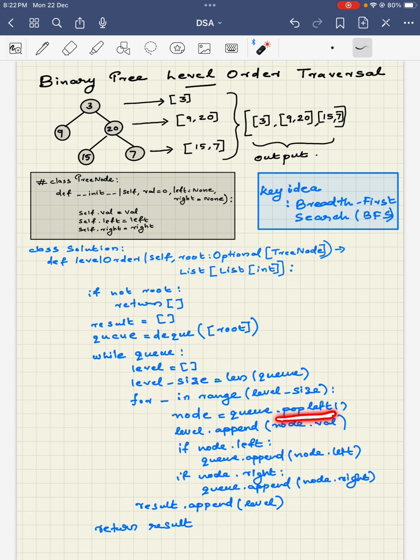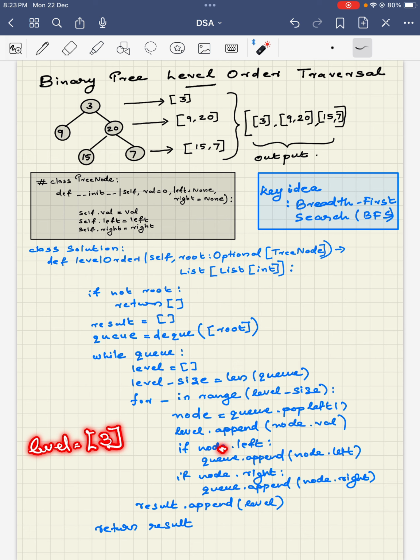So we can use this popleft function. It's an inbuilt function we can use in this particular data structure. That's why we are going to utilize it. So what we are going to do is assign the node. Initially, the first step would be the root, because root is the only element which exists, and that's the first element. The root will be node now, and level.append(node.value). The root.value is nothing but 3. So the level would now become 3.